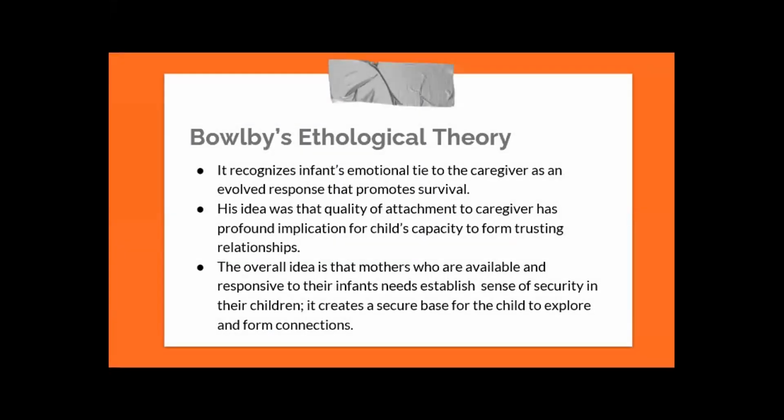In Bowlby's theory, we can see that the infant's emotional tie is the response that promotes survival. He said that the quality of attachment of the child to the primary person has profound implications in the future, as the child is able to form trusting relationships. The overall idea is that mothers who are available and responsive to the infant's needs establish a sense of security in their children. It creates a secure base for the child to explore and form connections.